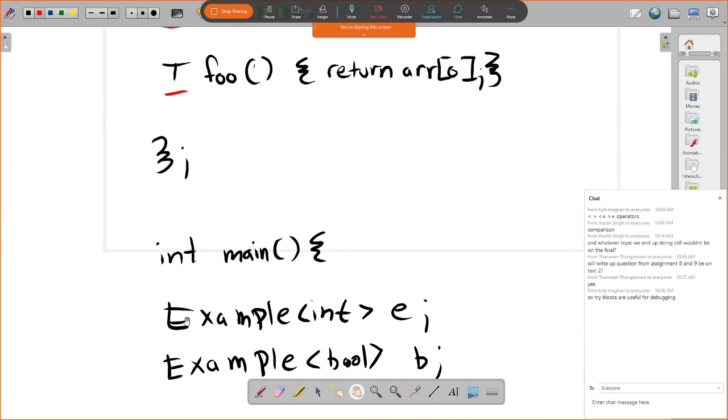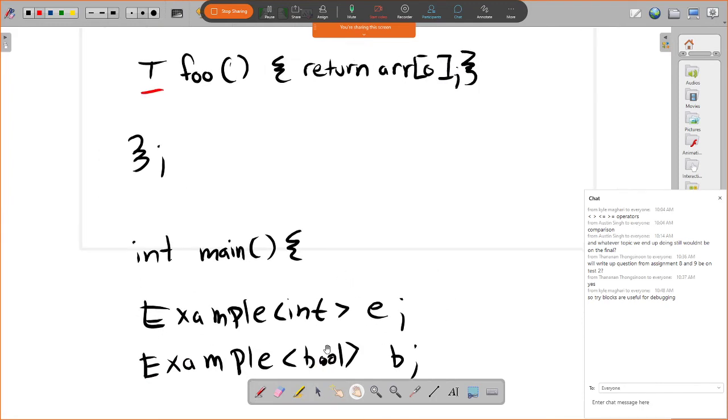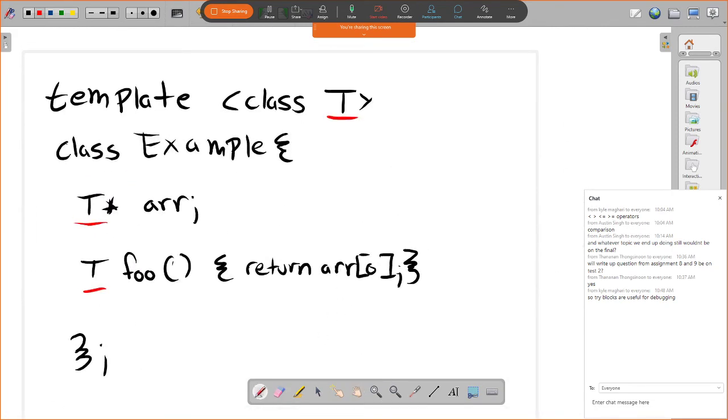So when I write this here, it knows at some point I'm going to use an integer version of example. So it will basically copy paste this code, take all of it, put it over here, and say, okay, T, that's an integer now. It will replace all of those instances of T with an integer and generate the code that corresponds to that. The important thing to consider about a template is it actually does generate that code for you. It doesn't just fill it in at runtime.